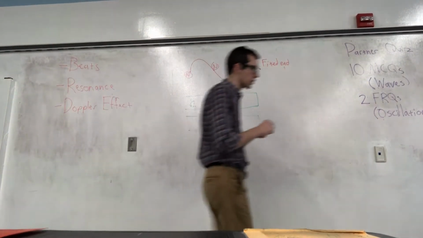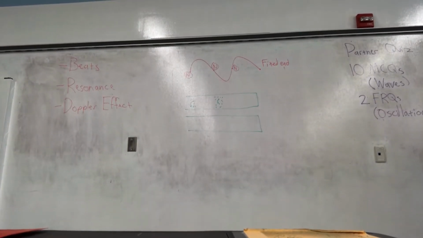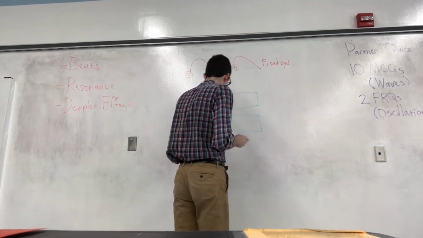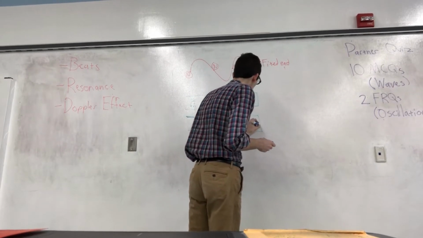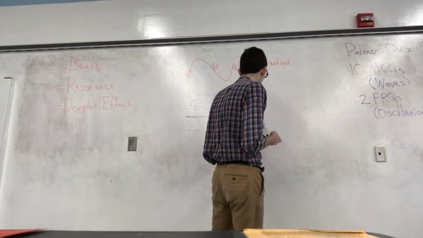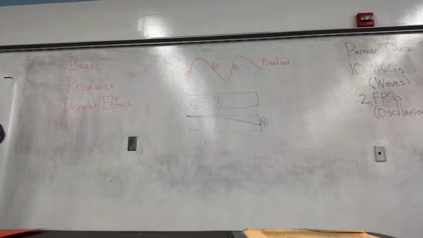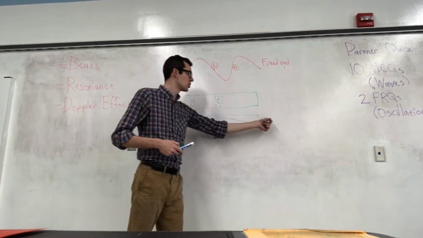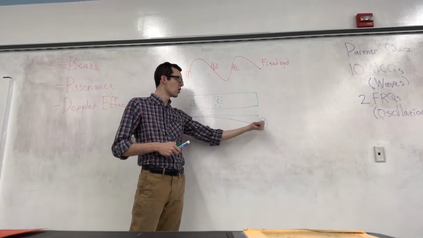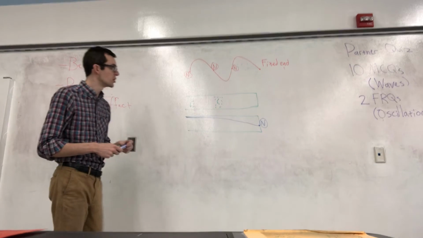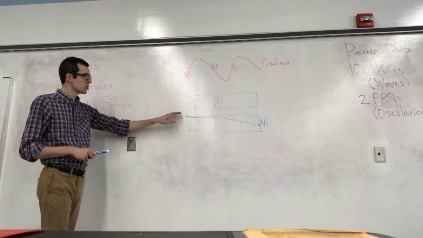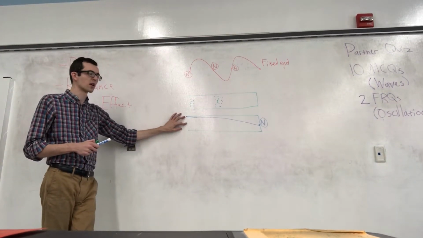Now the way that ends up looking is, for a standing sound wave in a tube, you're going to have a node at the end of the tube. So the sound wave is going to go down, hit the end of the tube, and come back. And for a sound wave in a tube, we always have a node, or a place where the amplitude is 0, at the end of the tube. So this would be your first harmonic frequency.